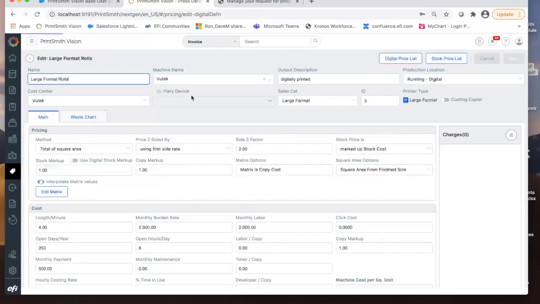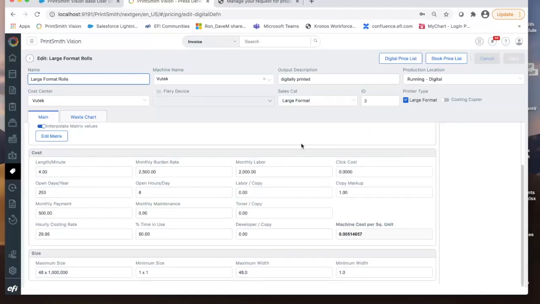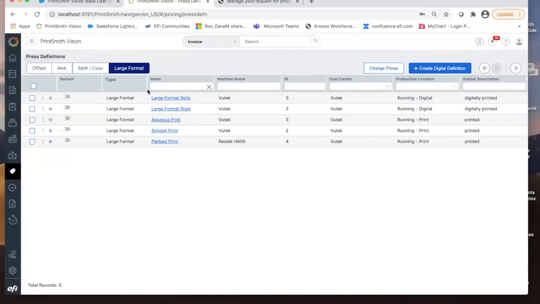So I'll just go ahead and open up one of them. And you can see now my option is strictly large format. The black and white and color went away. So now this is strictly for setting our large format definitions. And again, same functionality as we've had in the past. We've just enhanced the windows, made it a little bit easier to see. We think the layout's a little bit nicer. Functionality is pretty much the same, but now all the setup is here. So that's the major ones for all your press definitions, all in the same place.